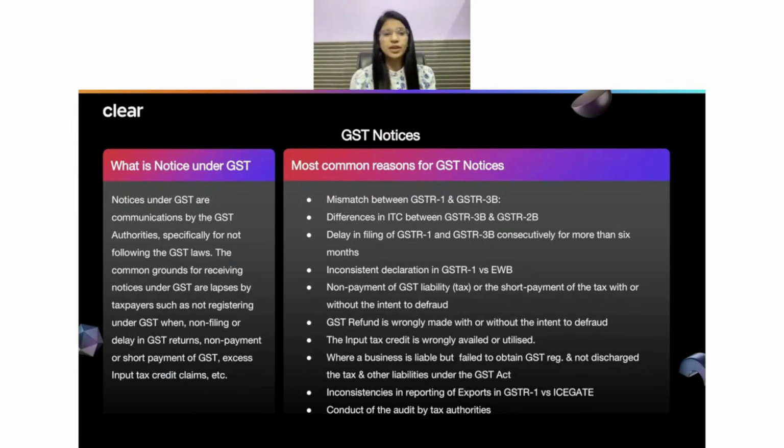Because if you had asked me the same question before August 2022, I would have said no, you cannot avoid the notice between 2B and 3B. But now, if you ask me the same question, I would say yes, there are ways in which you can avoid the notice because of discrepancies between 2B and 3B, and that is from August 2022 onwards. But it depends on how you are showing that ITC in your GSTR 3B. So, depending on that, only we can tell you if that can be avoided or not. Now, let me talk about that.